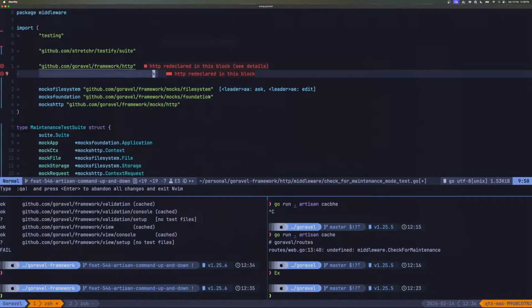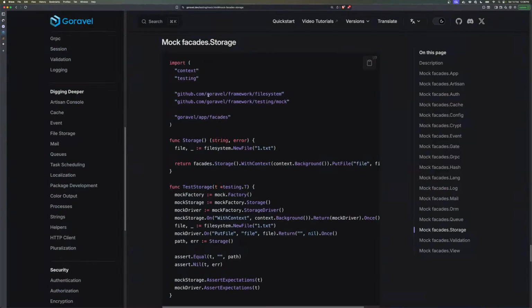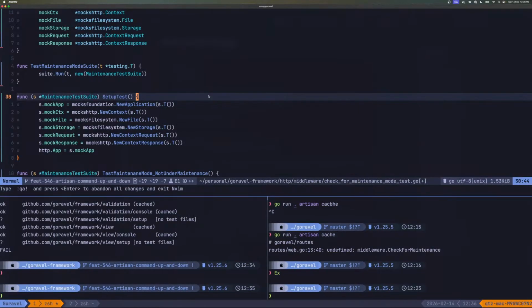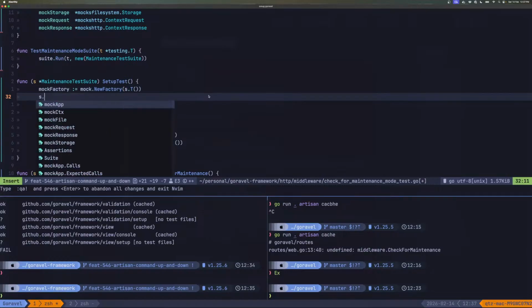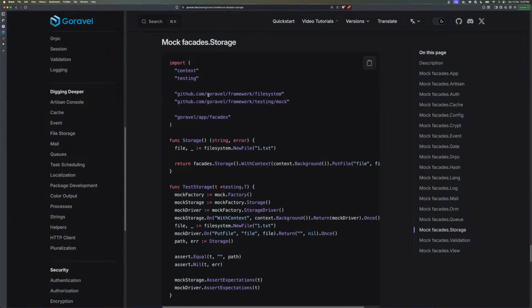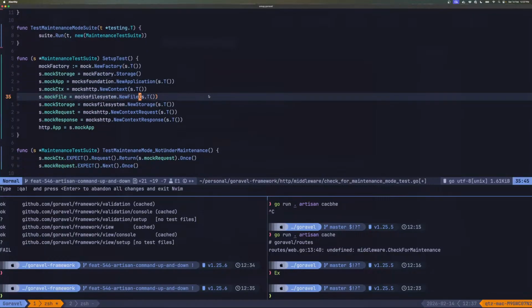Testing mock. Here. Mock factory. Go to mock.new factory. S dot mock storage. Go to mock factory dot storage.